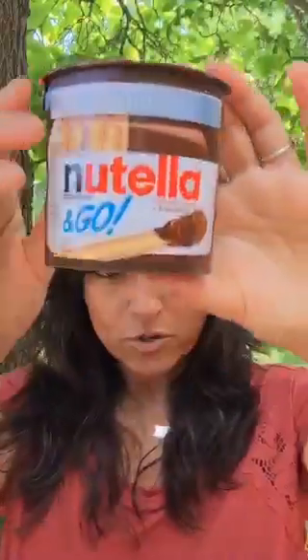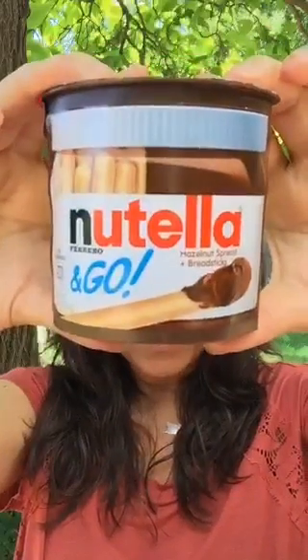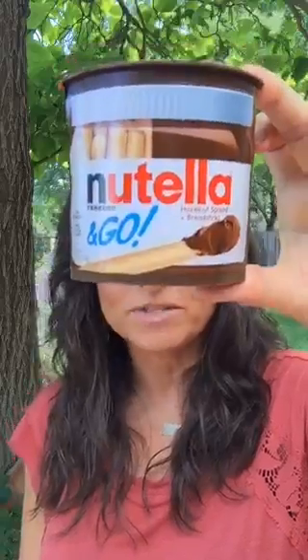How many people think that if you're eating Nutella on your toast or in these little snack packets that you're doing something good for your body? You are not. Nutella is not good for you. Just because it's made out of hazelnuts does not mean that it's good for you. They trick you into thinking it's good for you because they put the word hazelnut and you go, 'Oh, nut — natural — it's okay.' Not okay. Nutella equals bad.